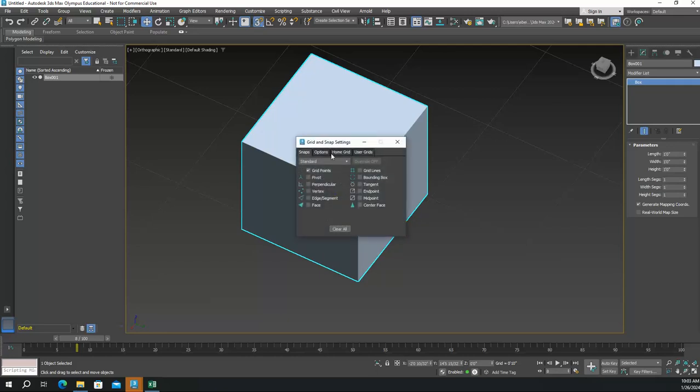So which snaps do I want? Grid line. For now, grid could work, yes. So let's give for now grid. Point. Endpoint could also work, yes. So I would do endpoint, let's say grid, and for now that's pretty good. All right, so how do I move this?